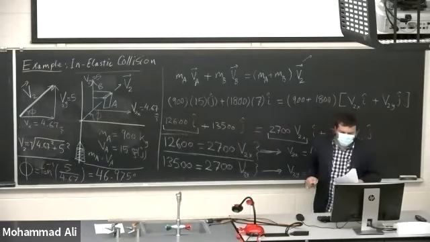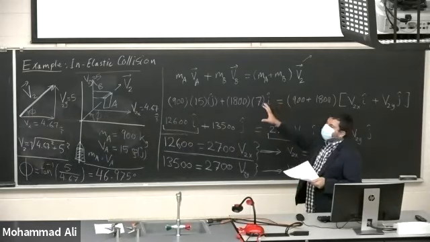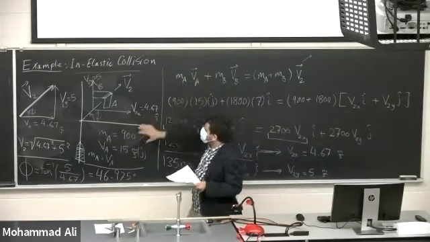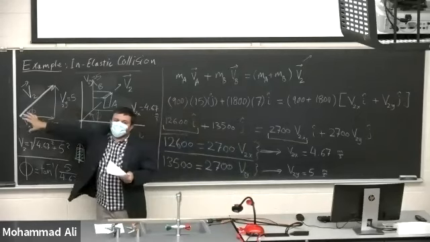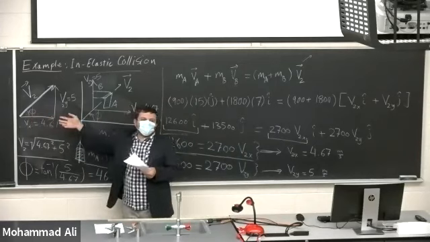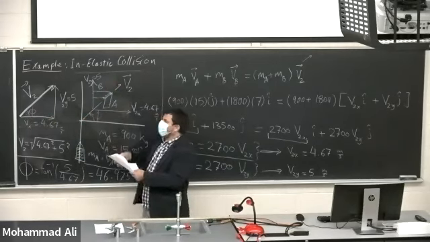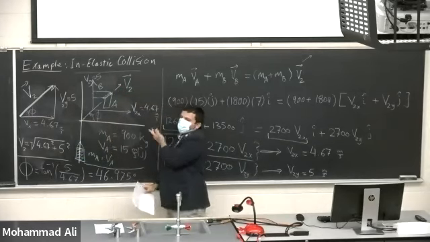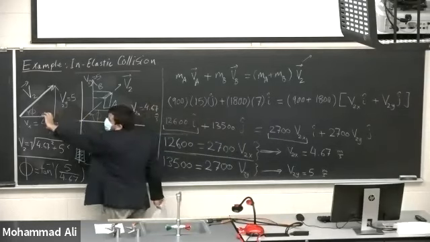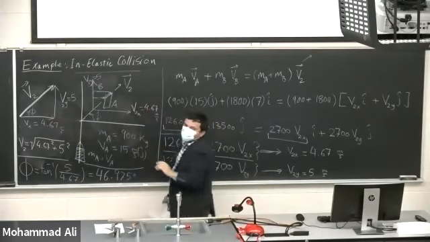It is just simple, very simple. We just take a momentum in the y direction and a momentum vector in the x direction, and we add them together. Then we find the momentum after. We see that the x component of the momentum is conserved, and the y component of the momentum is also conserved. That's it.